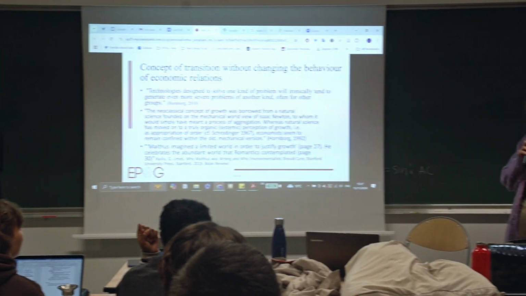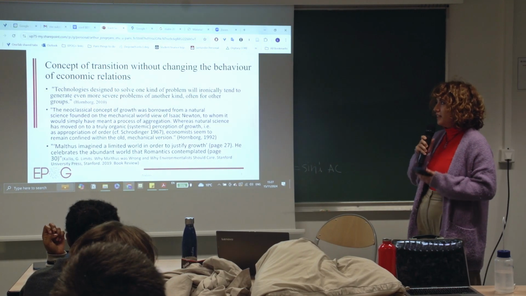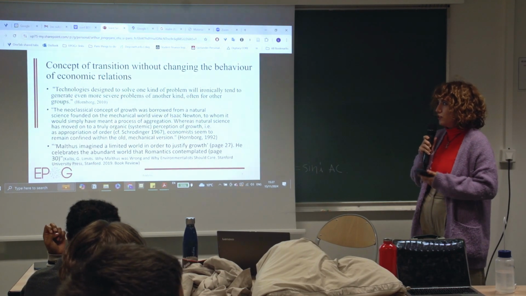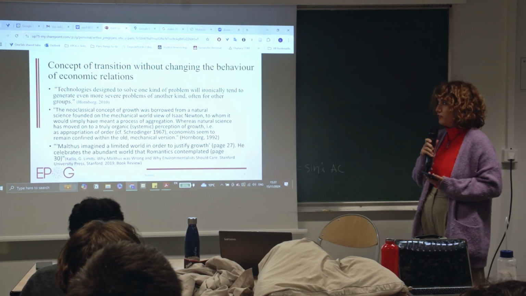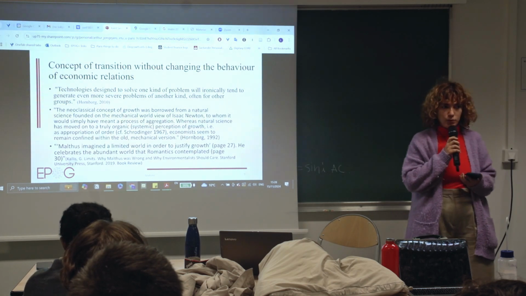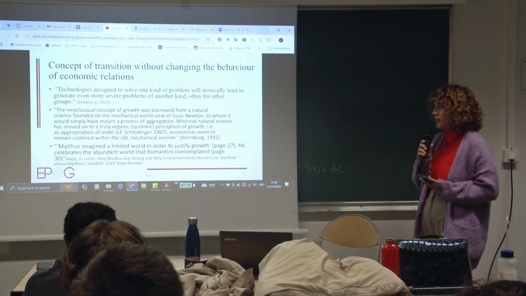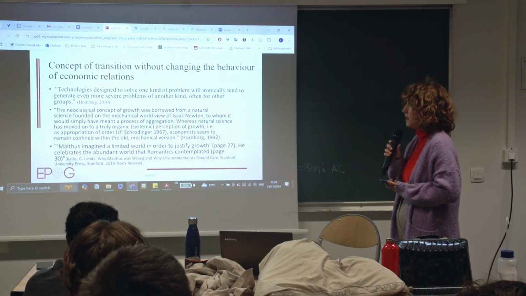Having seen the presentation, we have seen that the concept of transition without changing the behavior of economic relations was emphasized a lot of times, and we felt the need to discover degrowth and post-growth literature, and I would like to read some parts of them. The literature that we discovered.